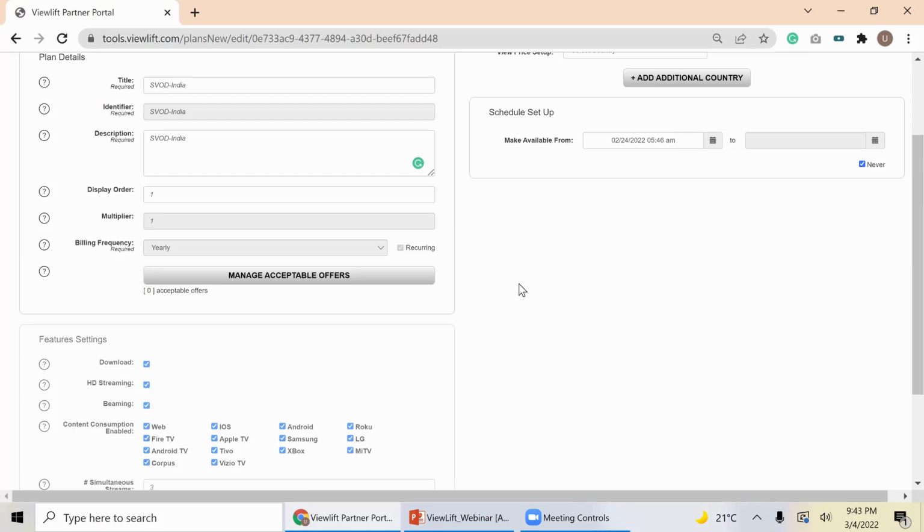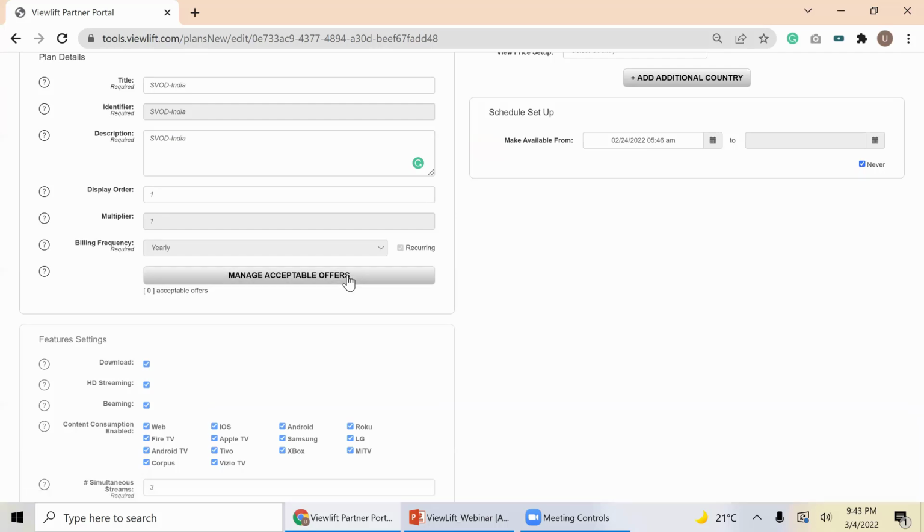Let's consider a different use case. You want to create a 3-month subscription plan, but in the billing frequency drop down, if you see, there's no option to create a quarterly plan. In that case, you can use monthly as the option and set the multiplier as 3. The user will be billed every 3 months. Similarly, for a 7-day trial plan, set the billing frequency as daily and multiplier as 7.